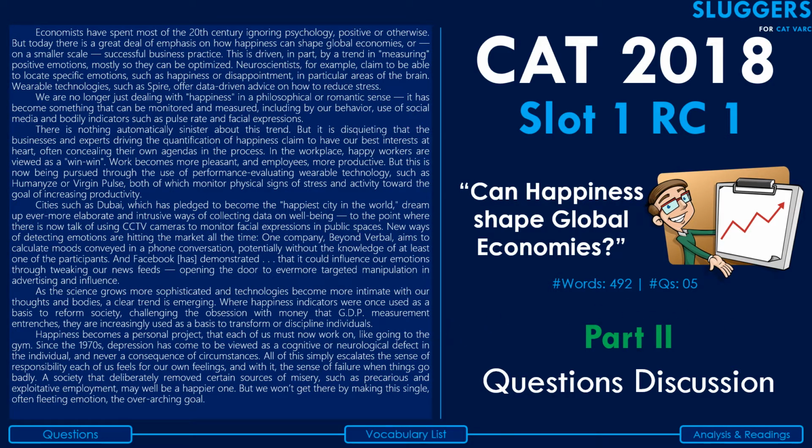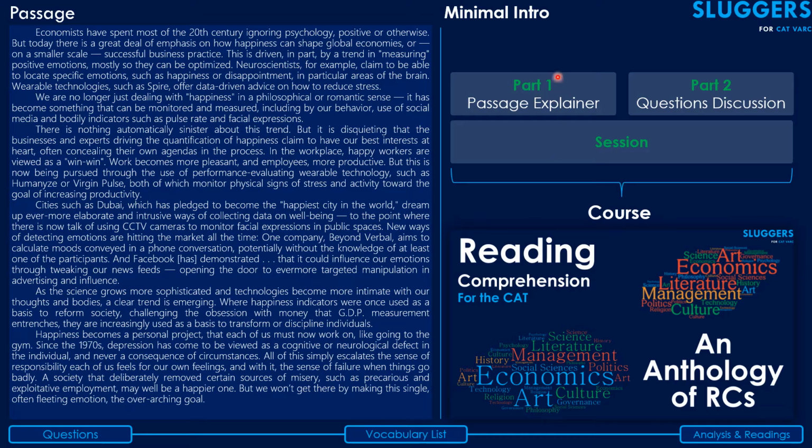So for those of you who have already watched the first part, you know the way we plan to go about this. Part one and part two will basically go through the questions, and then I'll present to you on a screen a vocabulary list. And finally, we'll do some analysis of the RC in terms of difficulty level and what further readings you can go for to get more exposure to this genre. Okay, so that's for the people who have already watched part one.